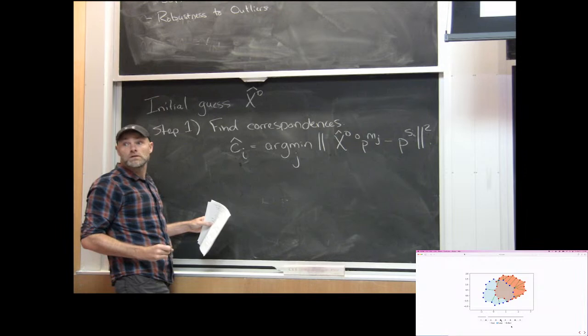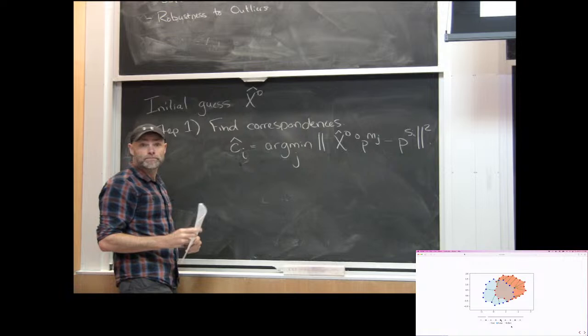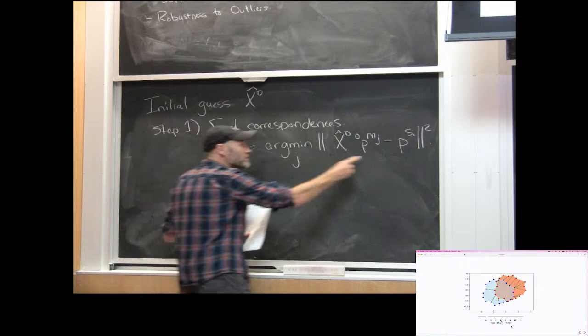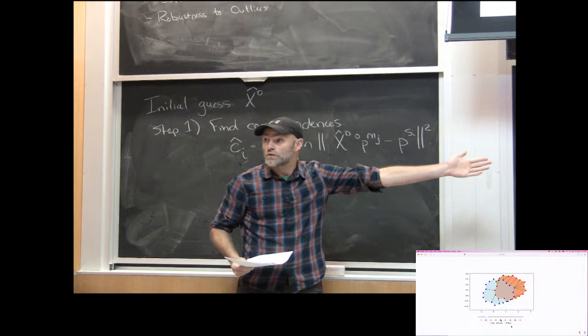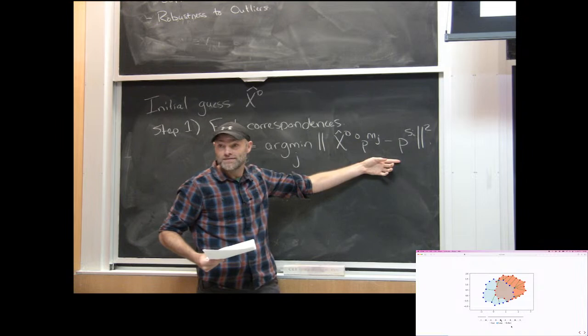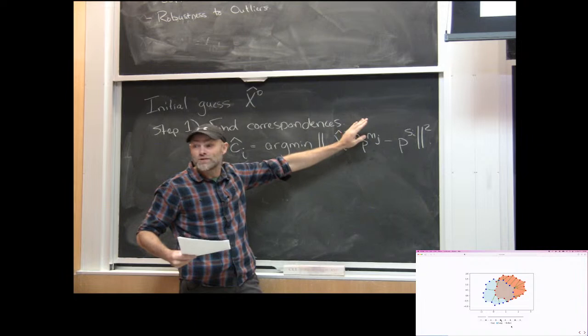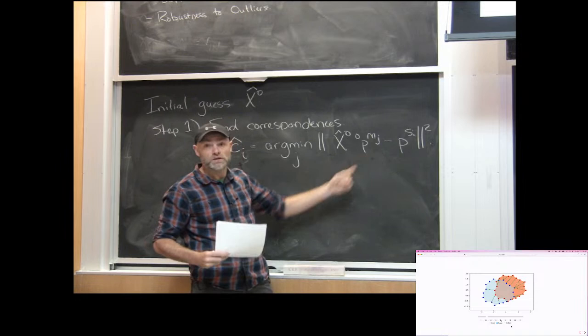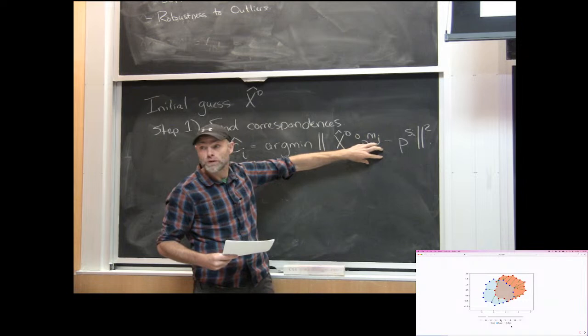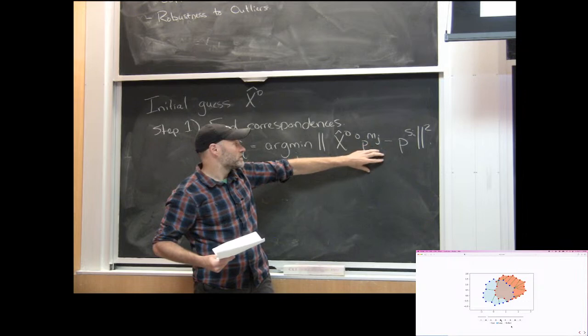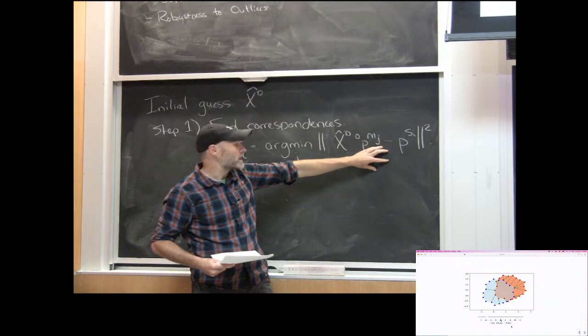Is that notation clear? So this is a vector of integers, yeah? So how would you compute this in general? We talked about quadratic optimization over there. This is now an integer optimization, but it's just a list of numbers, so in the worst case you can compute all of the distances and just take the smallest one. There's a finite number of things to compute, just take the smallest one. In practice, we don't do that. In practice, there are efficient data structures for nearest neighbor queries, so we're going to use those. So KD trees, there are public libraries that make these very fast, approximate nearest neighbor queries and the like, okay? So in practice, you can make this computation using your best nearest neighbor data structures.